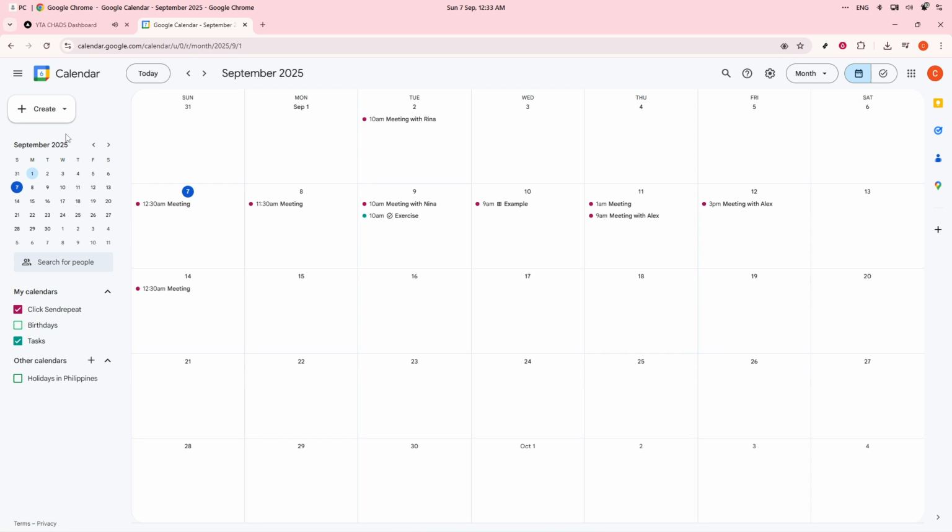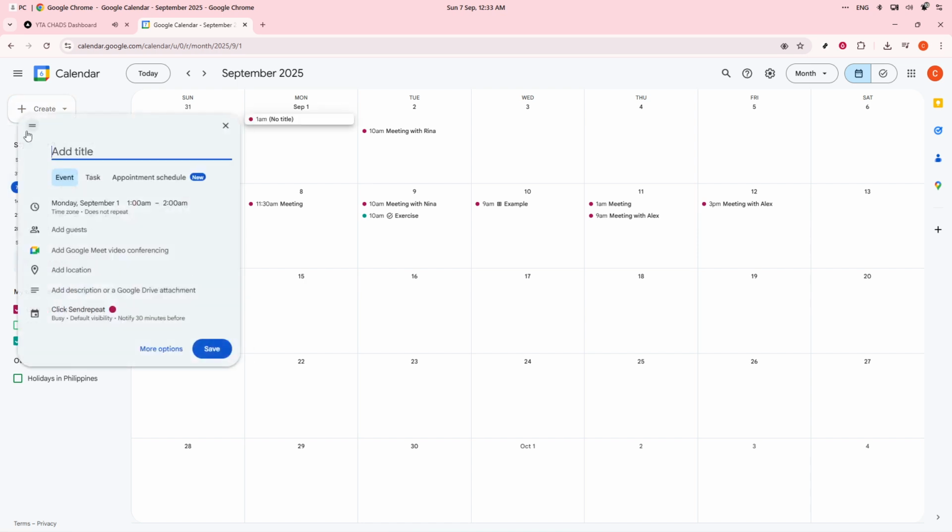First off, you'll want to open your Google Calendar. You can do this by navigating to your preferred web browser and typing in calendar.google.com. Make sure you're logged in so you can access all the features we'll be using. Once your calendar is open, look at the top left corner. You'll find a button that says Create. Click on it, and from the drop-down menu, choose Event. This step will open a new window where you can input all the details of your meeting.